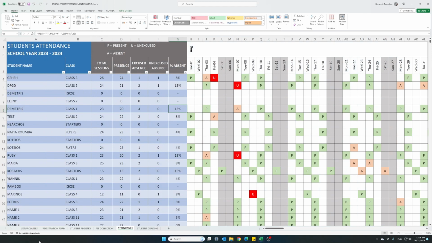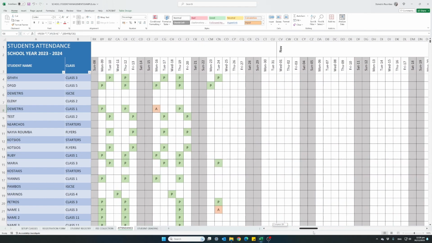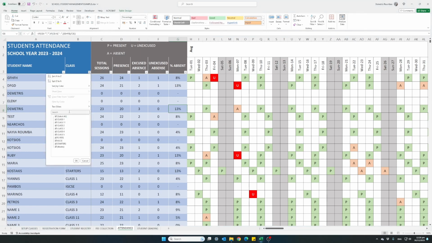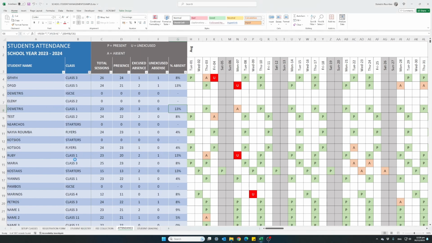Basically, again, you have a list of all your students. There's a full 365 days calendar where you can scroll to a specific lesson date, and in the middle there are a few statistics for each student. What you will need to do is filter here the class you want to take attendance for, let's say class 3.